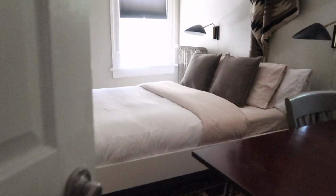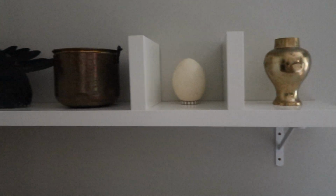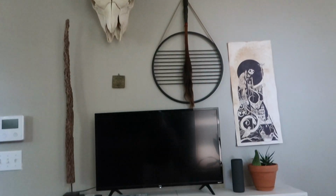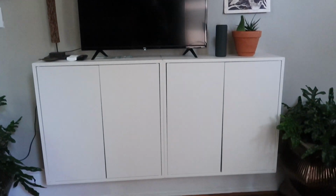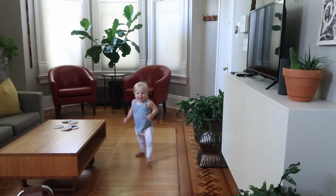How's the bedroom looking? Looking good. We were discussing in the car, I feel like it just takes so long to get somewhere. Like flight time seems so short, but really like we've been up and traveling for like combined like 11 hours now. It's just such a long day. I'm upset because I forgot my sunglasses and all my jewelry. I just feel naked without all of that stuff, but I do have my hat, so that's good.